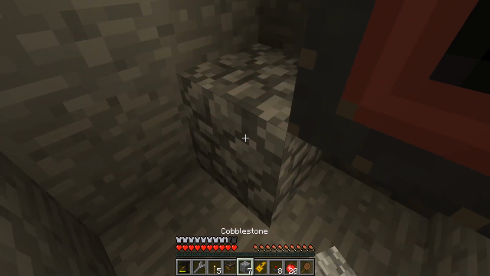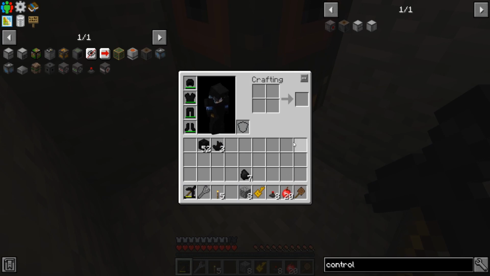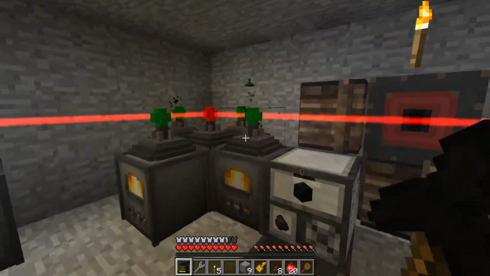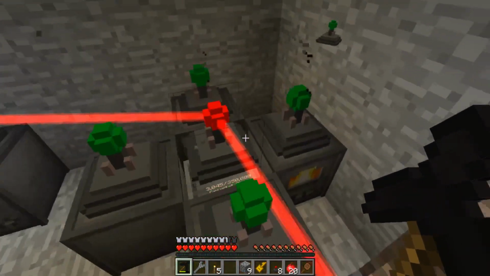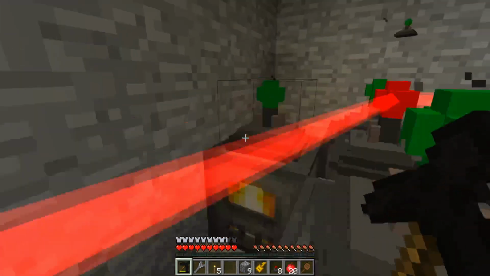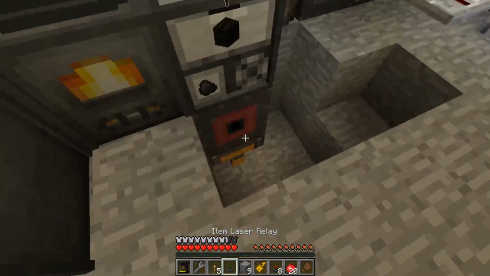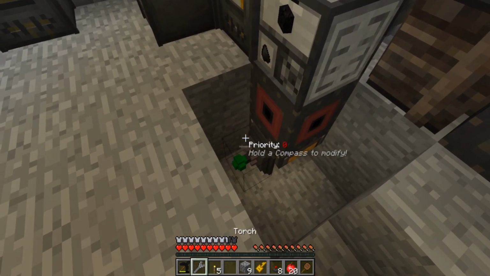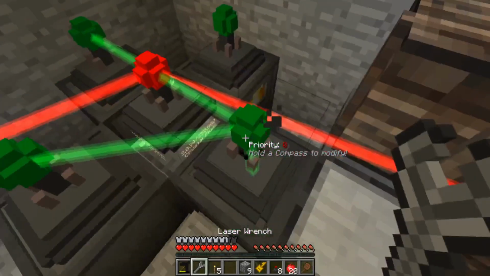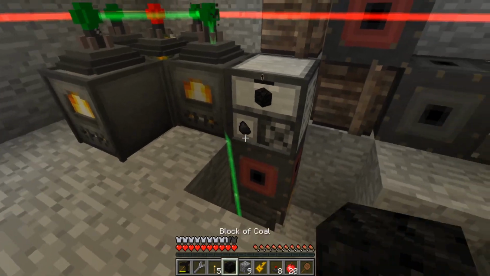Well, let's put a block here. Hopper into that. Put the laser, where'd the laser go? I still need that. Get over here. It's just out of reach. There. How about now? Here you go.